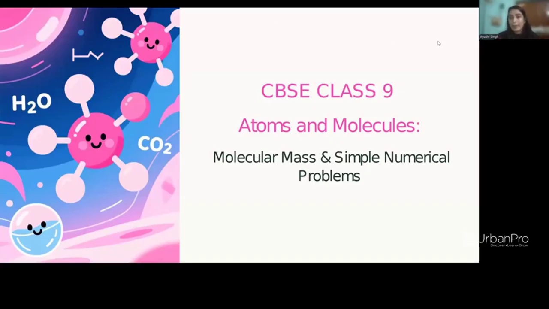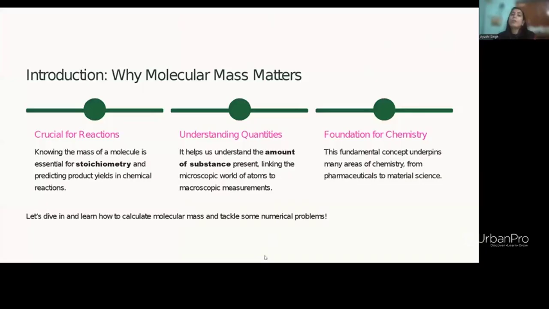Today we'll be doing the last topic of this chapter, that is molecular mass, and we'll try solving some numericals related to that. So this chapter, atoms and molecules, will be ending soon, and then we'll be beginning with a new chapter. Okay, so why exactly does molecular mass matter? Why is it important? Why are we trying to figure it out?